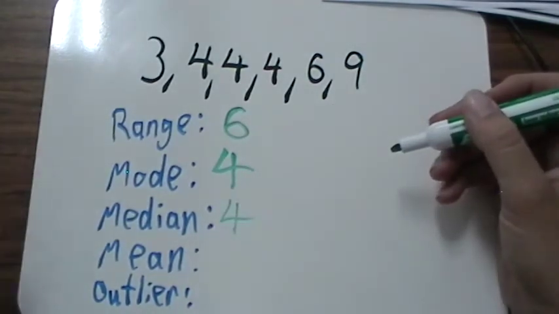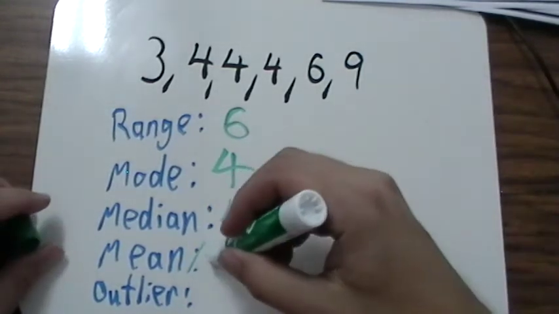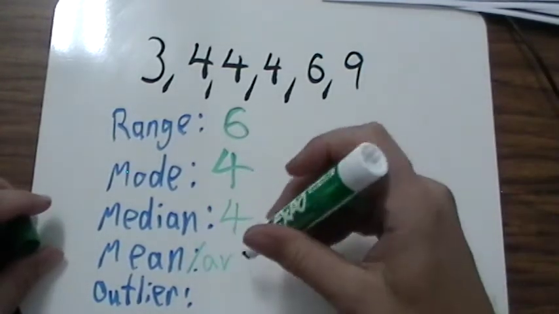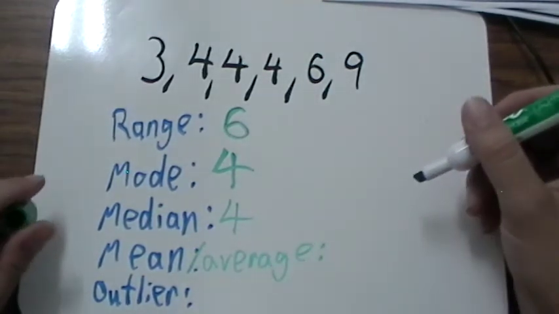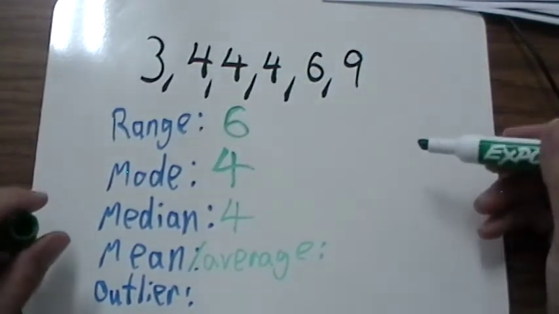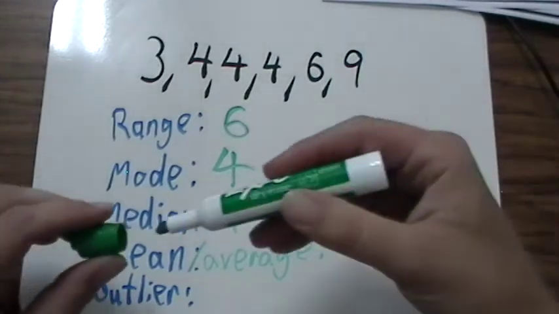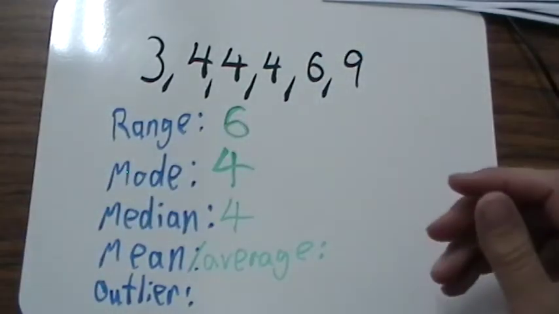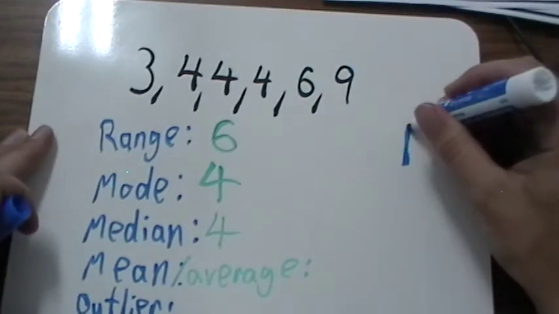And my mean is another way of thinking average, and I'm actually going to write average. My average height of sunflowers. This one's probably the most helpful. What I do is I add all these numbers and then divide it by how many sunflowers I have. So let's add all these numbers together, and then we're going to put it in the division bar over here in our work area.